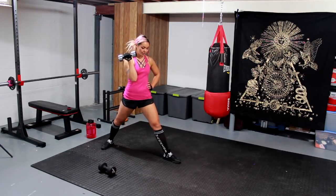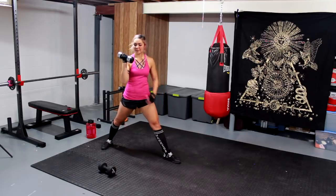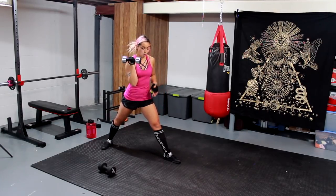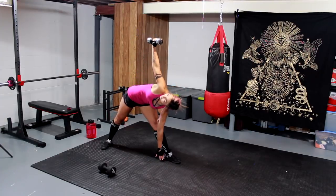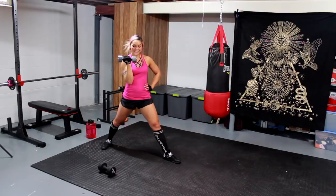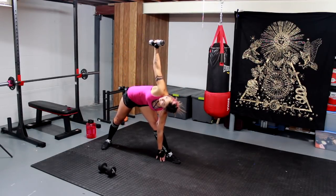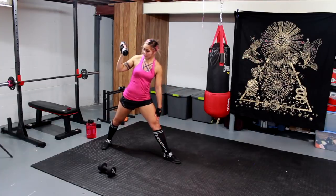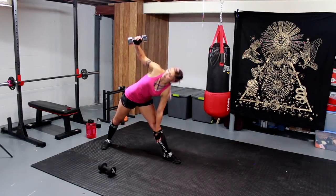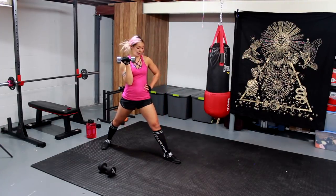This side's way more challenging for me because on this side, my shoulder and my chest are tighter. So take your time. And bring it up. That one is way more challenging. Up and bring it back. Nice job, guys. And if it doesn't feel right, don't do it with the weight. Just go ahead and use body weight.